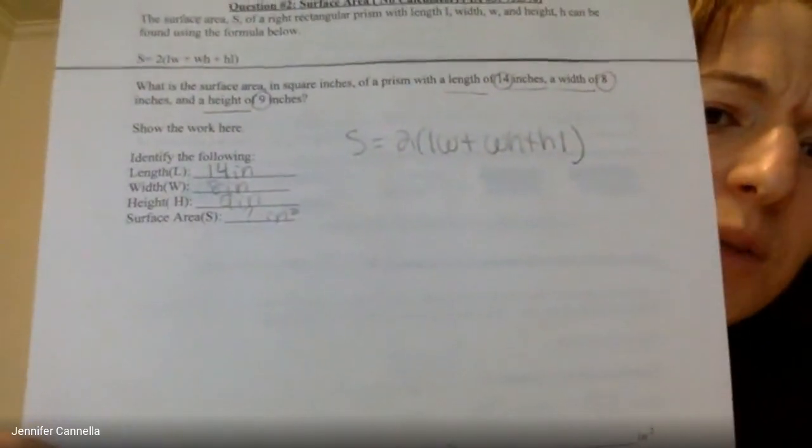So what is the length times the width? What two numbers will I multiply? 14 times 8. Okay, so we're going to write on the next line: S equals 2 times 14 times 8. And what's 14 times 8? 112. Good. We're now going to add, what's the width times the height, Jasmine? 72. How did you get 72, Jasmine? What numbers did you multiply? 8 times 9. Good. We get 72. Plus, let's go on to the next item.